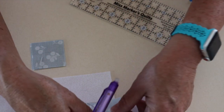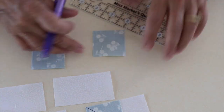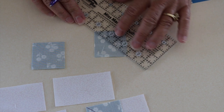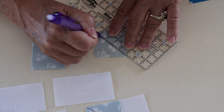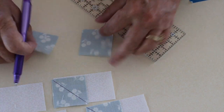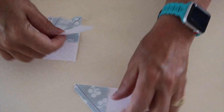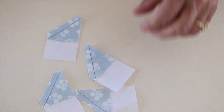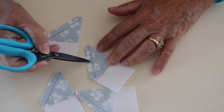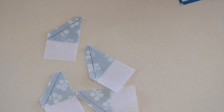I'll do that on every single one of my blue pieces, and then I will line them up right sides together so that I can continuously sew these one right after the other. So here I go, just laying them up, getting them ready to go. So I'll let you watch that. Once you've got all your lines drawn, you're going to sew just to the right, and then the left, of your drawn line so that you can then fold that over. And here you'll see it in just a second.